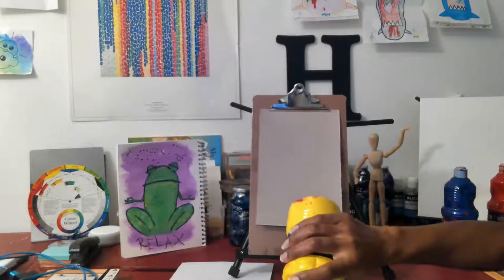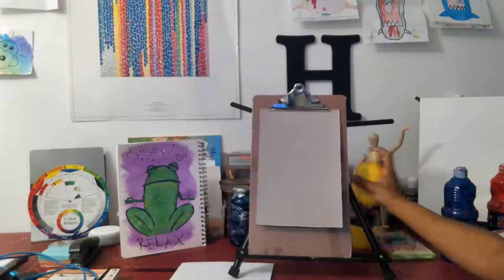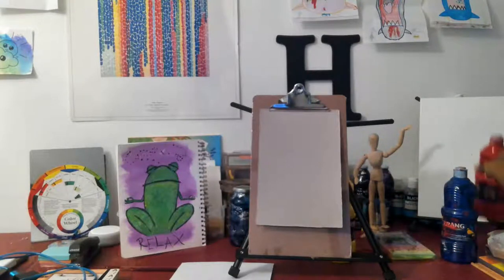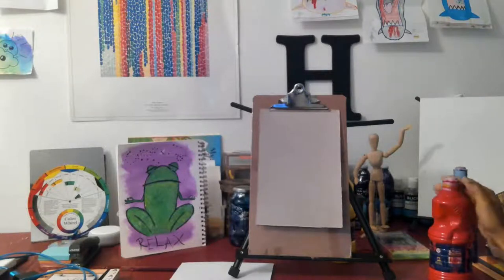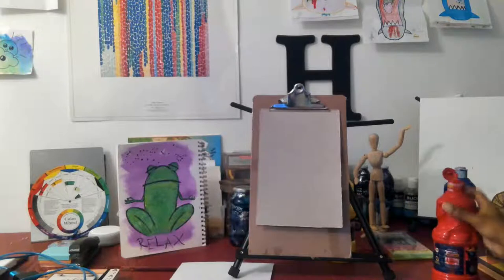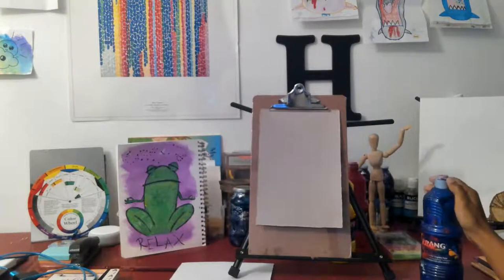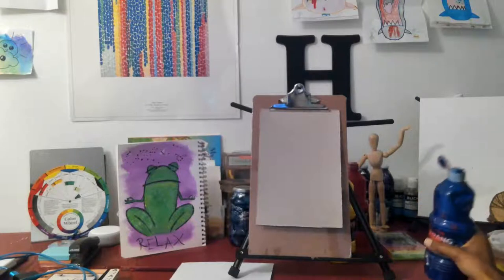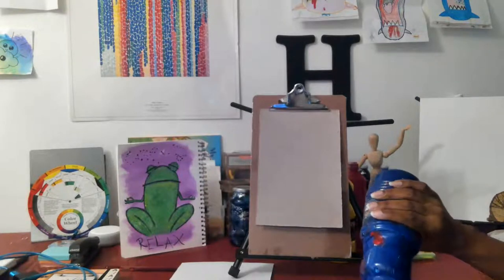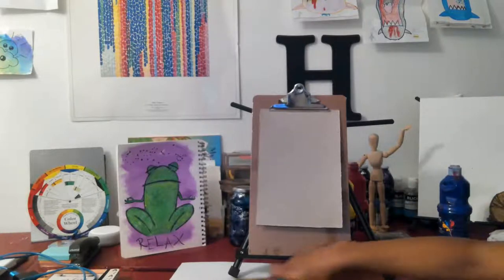So to make, I don't have orange. So if you remember, orange is created by mixing two primary colors, your yellow and your red. So I wanted a yellow-orange frog with a teal background, which you can create teal by mixing blue and green together. I need a little blue. And I have some leftover green from a previous project.